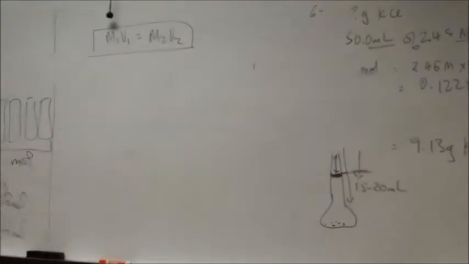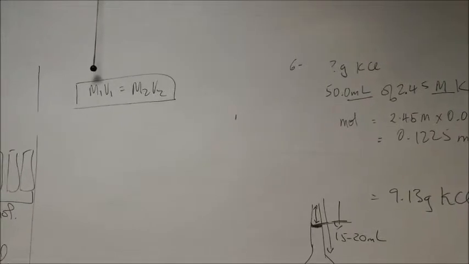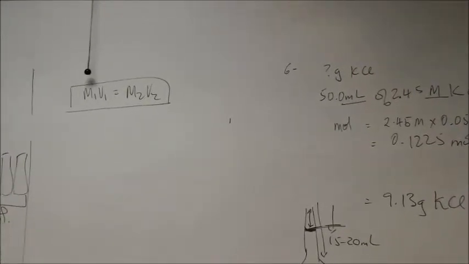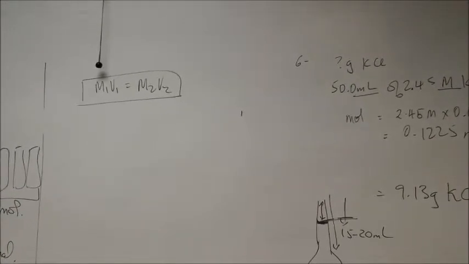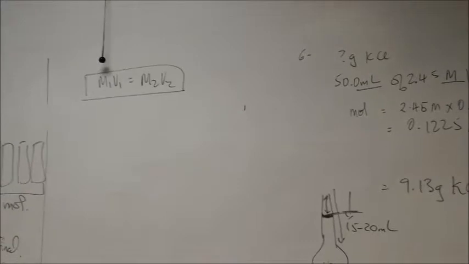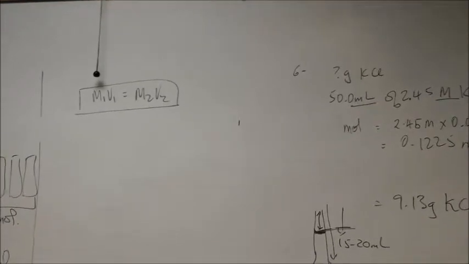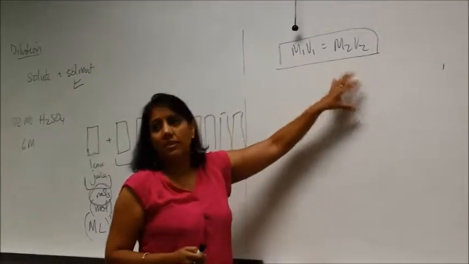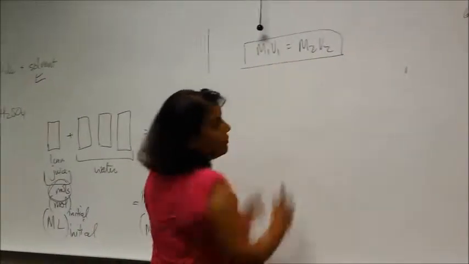That's our formula then. M1 V1 is equal to M2 V2. So we have the initial volume and the initial molarity, and then the final volume and the final molarity. These kind of questions are again very easy to do. The only problem that I find sometimes is when you're not consistent with your numbers. So if you take the initial and multiply it by the final, that's not going to work. You have to keep your initials together and your finals together.